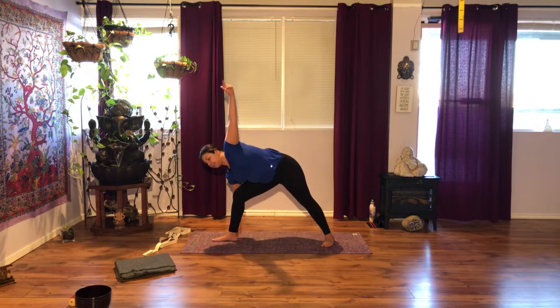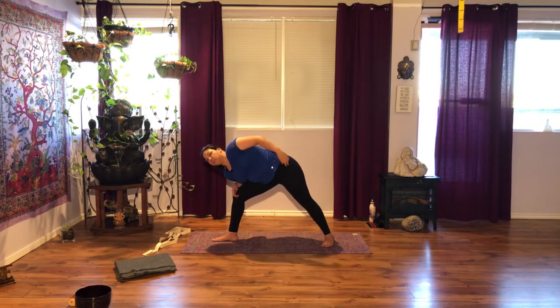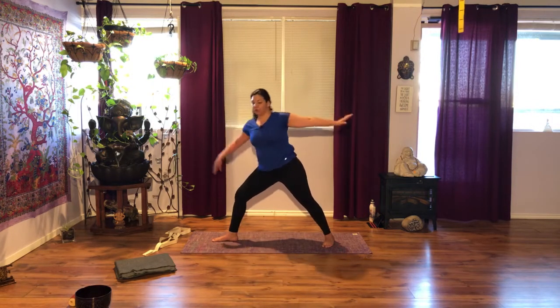So you are still going down, but you are holding yourself up. You're not just collapsing here. Watch it. Activate your feet, engage your glutes, and then next time you exhale, pull up with your top hand. Come up onto warrior two.